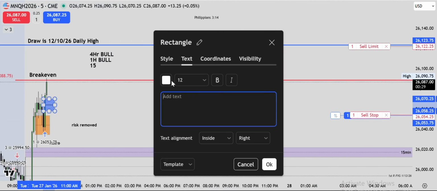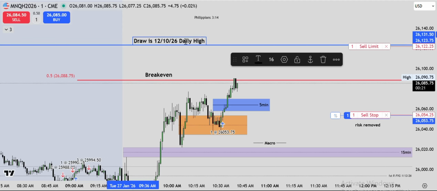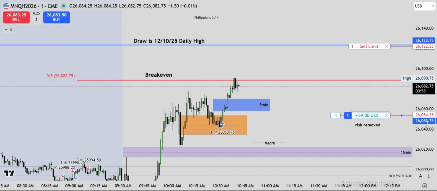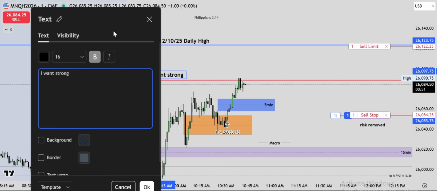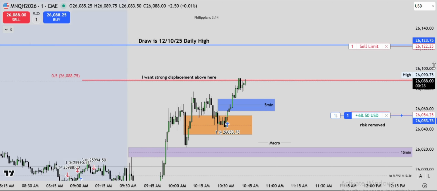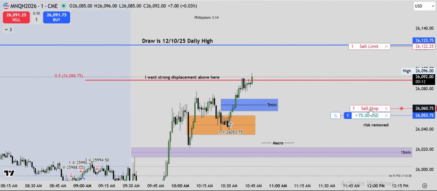Have a red line drawn for the halfway mark between my terminus and my entry. I want to get break even there, and that's exactly what I do. Price risk is removed at this point. I'm only trading one micro because I had a prior win earlier in the day, so I don't want to expose myself to more risk than I need be, and just looking to see if I can get anything else out of price, but I'm trying to manage myself and not be greedy.